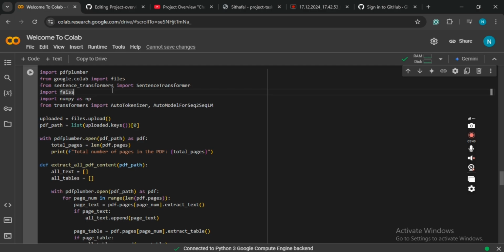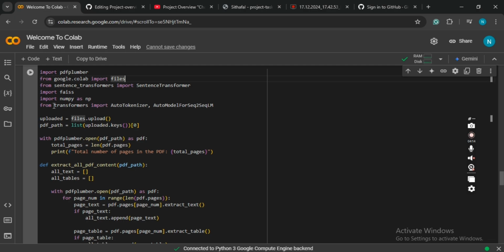It will take all those search results and use them for efficient retrieval of data. And next, NumPy is used for managing arrays, and especially it is required for FAISS.